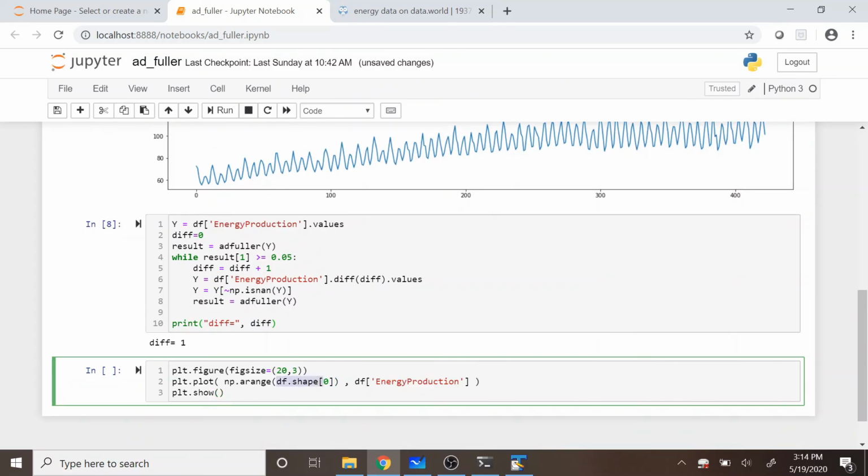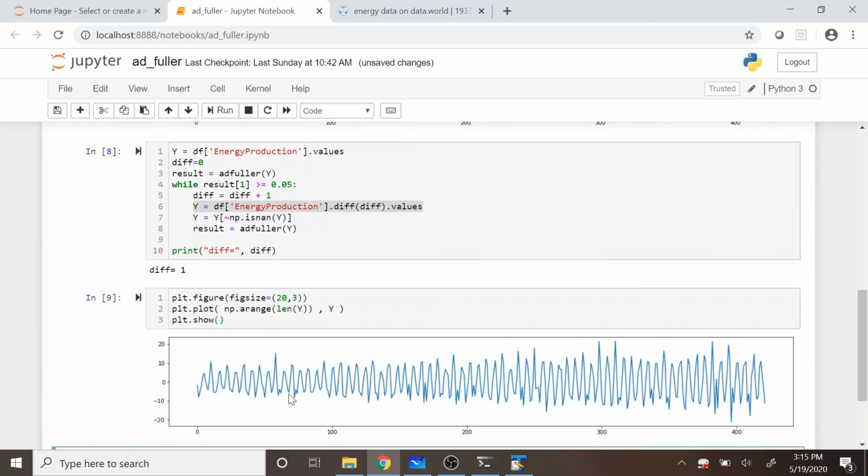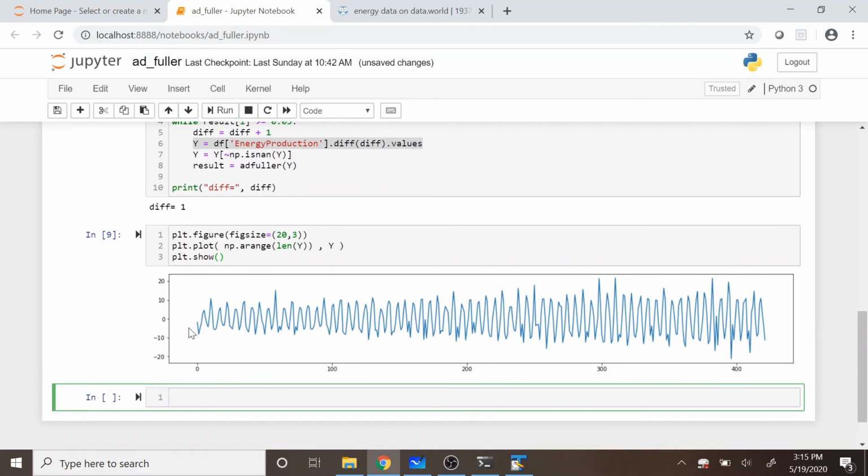So np.arange length of y, and I will plot y here. I'm plotting y because now this y is after diffing the values. So let's see. Perfect. Visually we can see that the values are centered around 0. This is stationary.